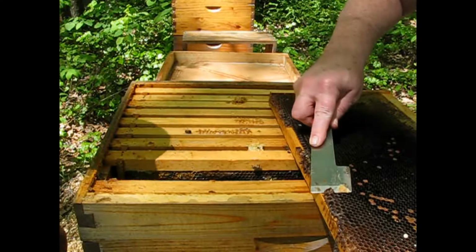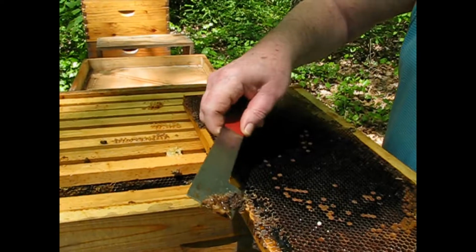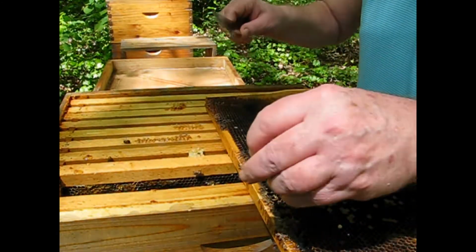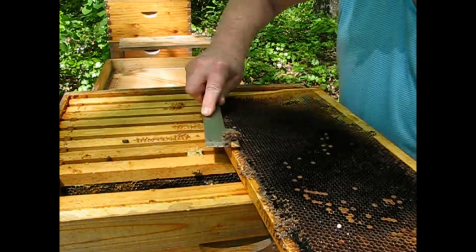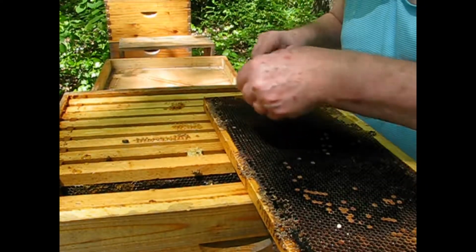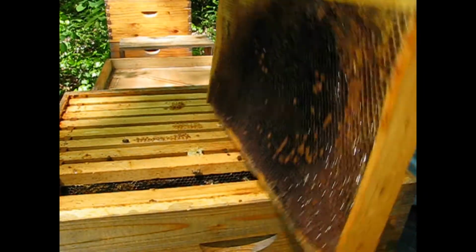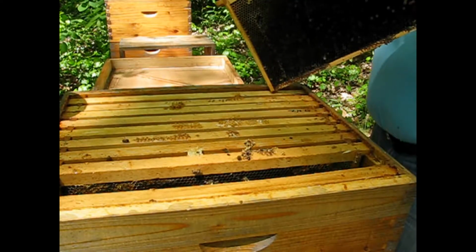Okay, so what I'm going to do is scrape this off. Unfortunately it's got honey. It's probably a bad choice on my part. Now I should be saving this wax too. I should have brought a bucket out for that. I'm just trimming it down a little bit. I'll put that wax on that lid. Okay, so I'm thinking that this is not one I'm going to put in the hive.